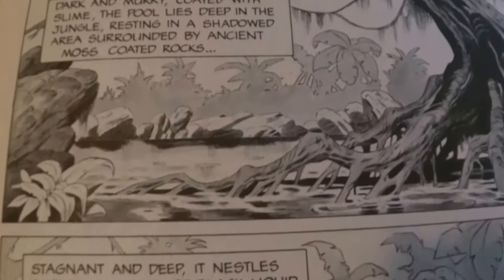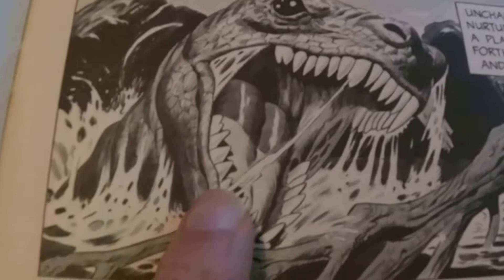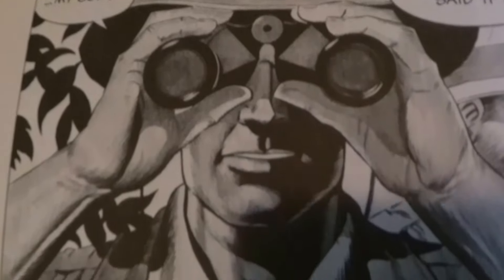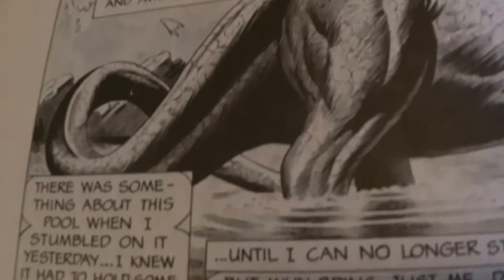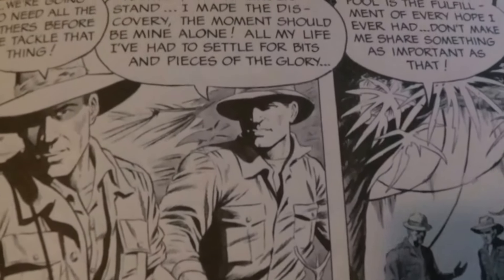And then Dan Atkins — look at this. You know me, I'm a big fan of Dan Atkins. It's just beautiful drawing. Look at how tight the lines are. That's something about Dan Atkins — very different from Jean Colan. Great contrast between the first story and the second story. Here you have a completely different style, equally beautiful.